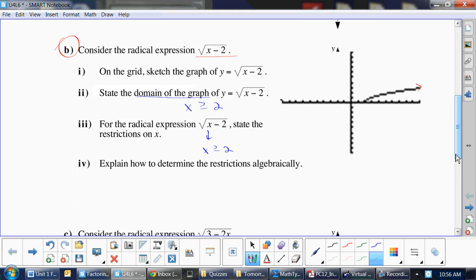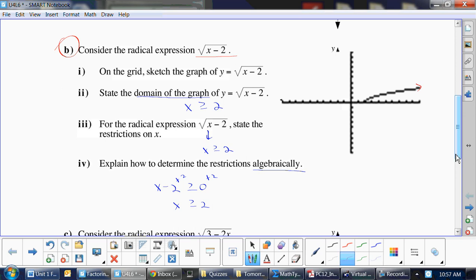Okay, now how do you solve this algebraically? Well, this is what we're trying to say. We're saying that x minus 2, that entire thing has to be positive, correct? Another word for saying positive is this. This means the same thing as positive. I've had students in the past go, what does x greater or equal to 0 mean? I go, it means it has to be positive. Because that is every number in the world that's positive. So then I just do a little bit of algebra. X has to be greater or equal to 2. So even doing the algebra.